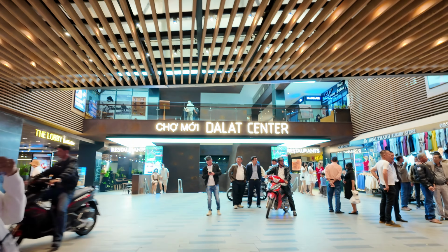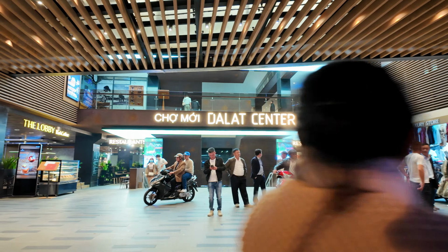All right, Dalat Center, Shop Ha, let's go. So here we are, the Dalat Center. It's about 7:55 p.m. They have hotels on the left and then residences on the right. They are all renovated, but this is what makes Dalat Center or Shop Ha unique. Basically leads all the way out to the market.